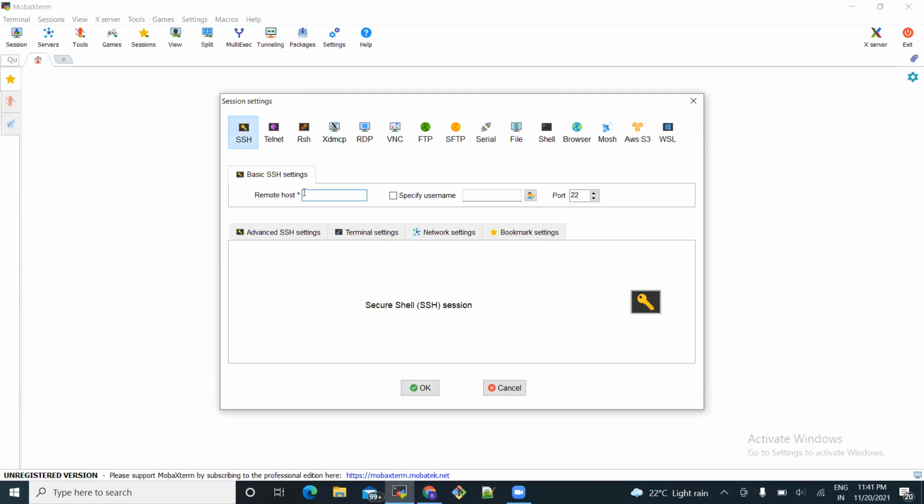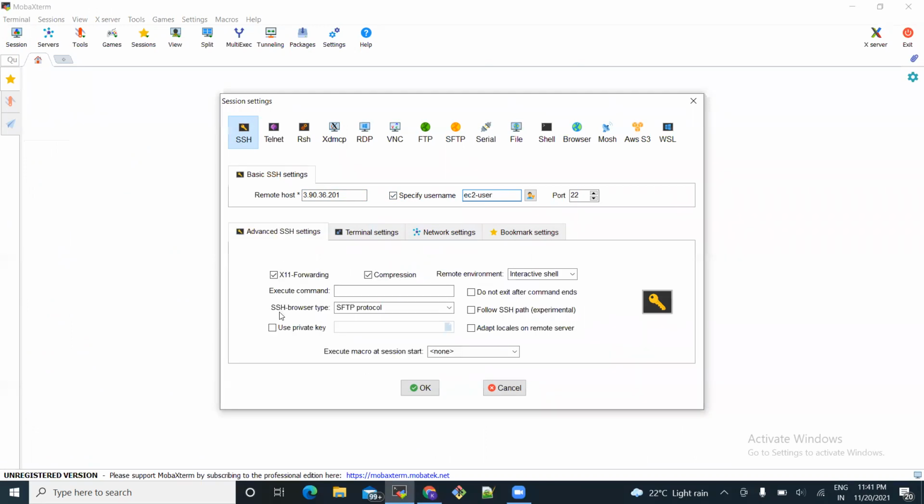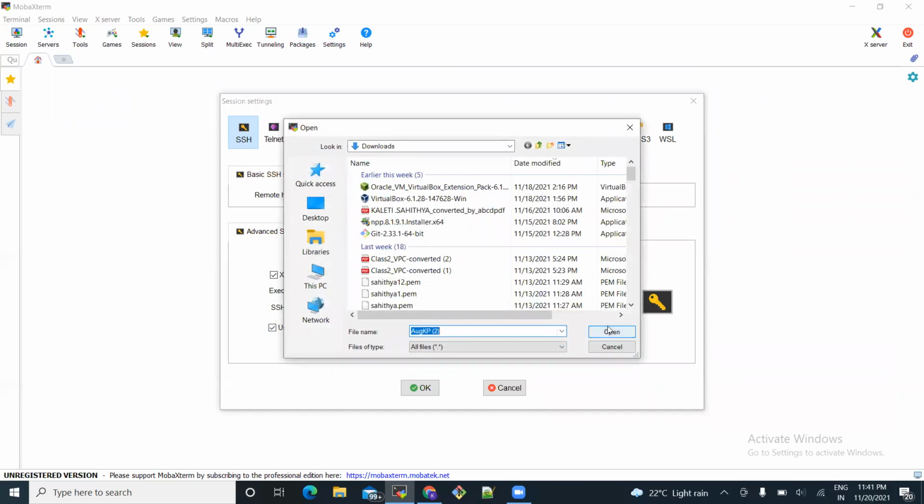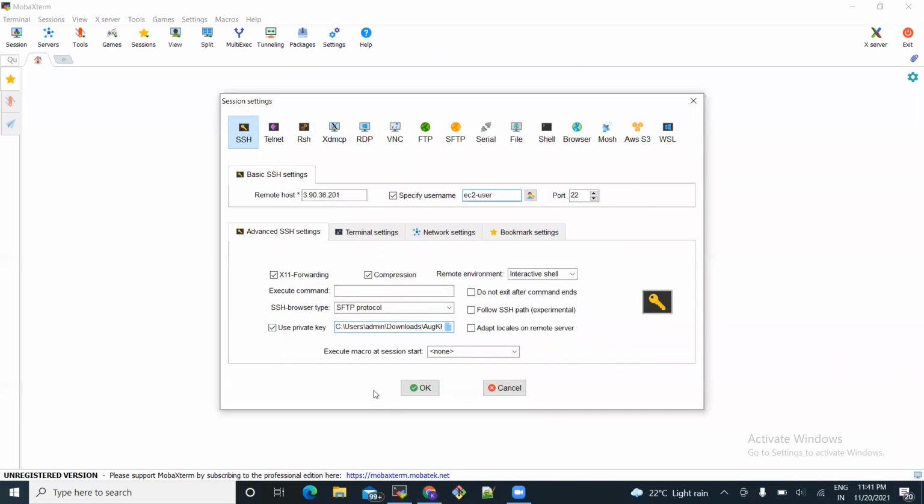The IP we copied, we should paste it here. And we should specify a username, that is ec2-user. Then we should go to advanced SSH settings and provide a private key, the key which we gave while launching our instances. We should keep that key here. And now we get connected to the machine we launched.